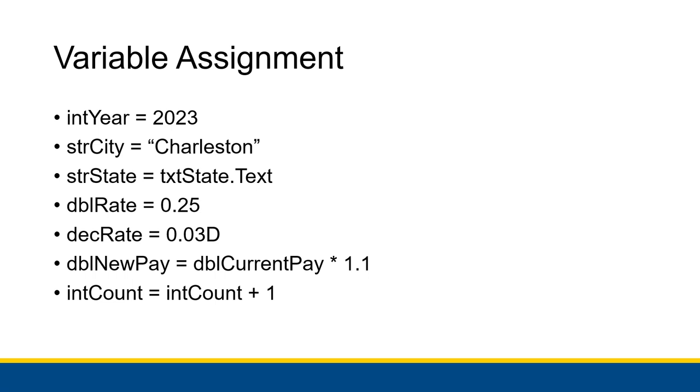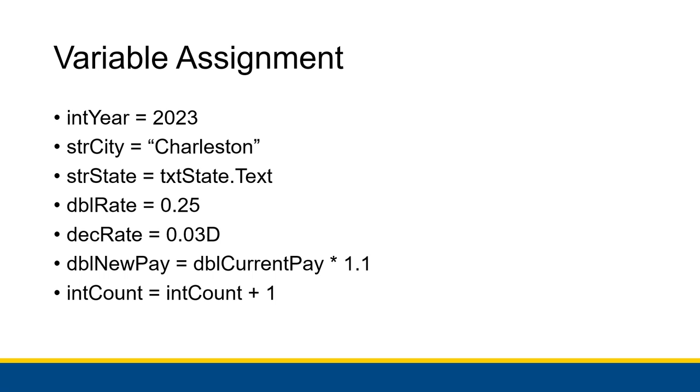This is a fun one, because if I just typed 0.03, Visual Basic would assume that I'm typing out a double. It automatically interprets most decimal point numbers as doubles, or at least it tries to. However, if you put an uppercase letter D directly after the number, like so, 0.03D, that signals to Visual Basic that I mean the decimal 0.03, not the double 0.03. Specifying the type decimal using what's known as a literal type character.